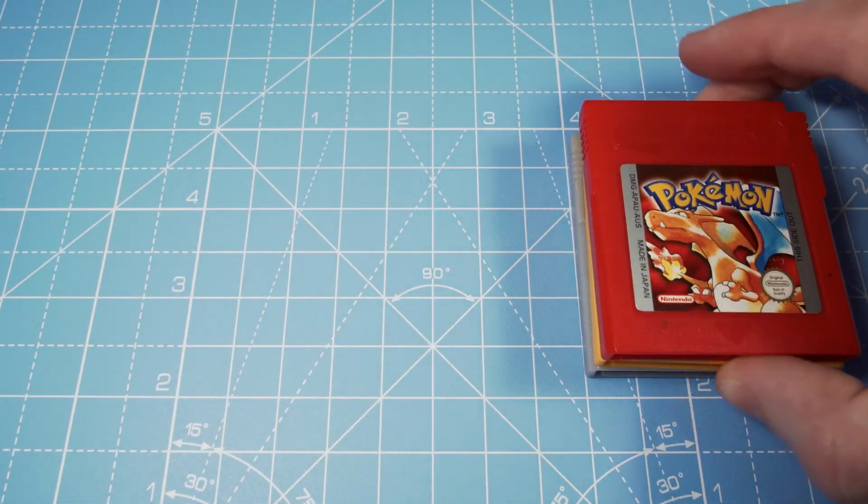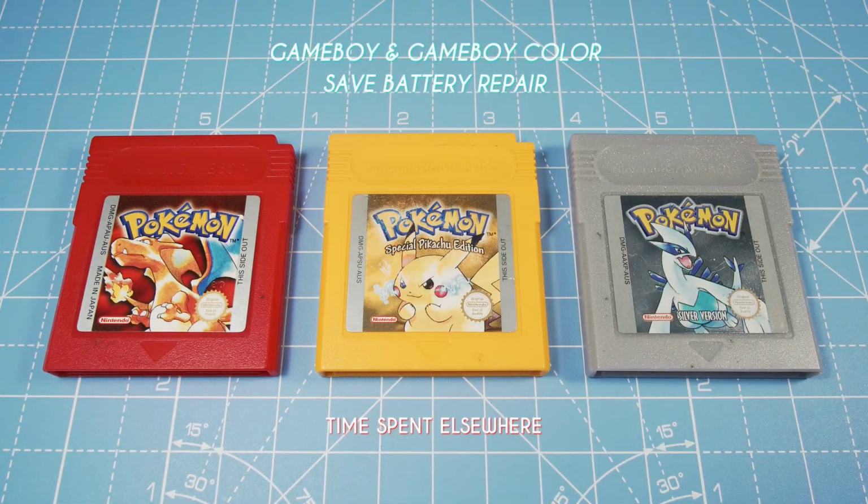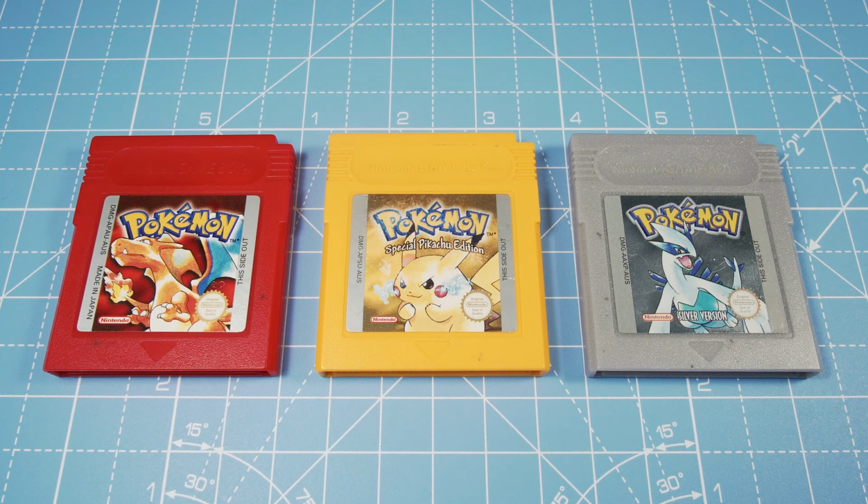You may have seen my video from last June, where I dug up a 20-year-old copy of Pokemon Blue that still had my save file intact. Sadly, a lot of Gen 1 and 2 Pokemon games nowadays have run out of juice, and the only way to fix this is by changing the internal battery. This is a very beginner-friendly project, so don't be too daunted.